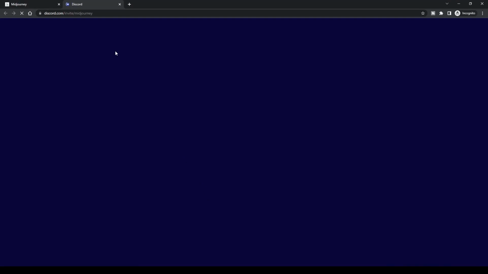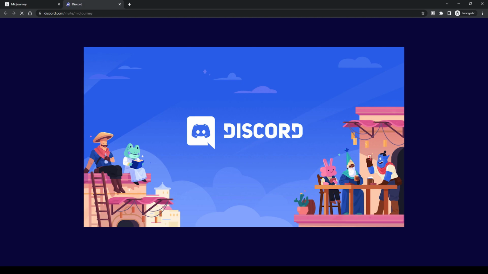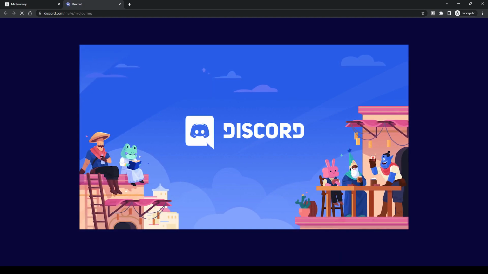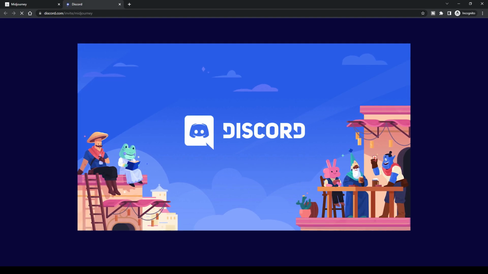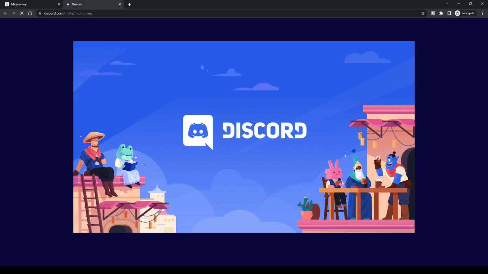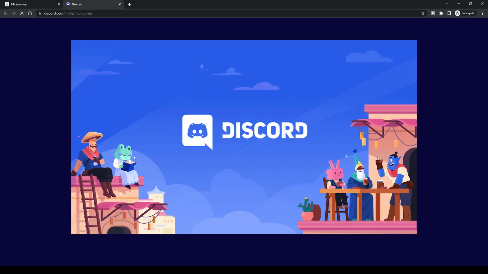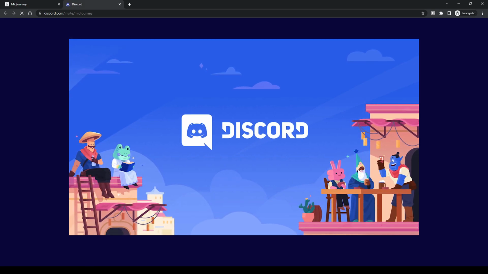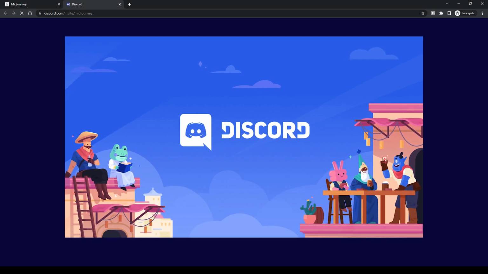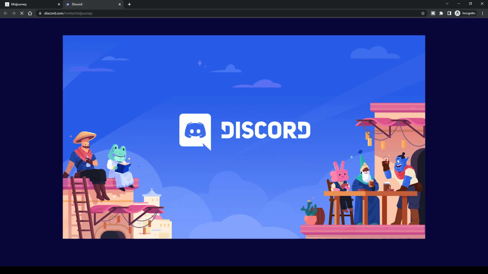Now, for those who are not familiar with Discord, Discord is another sort of social media-like platform, but think of it more as a community development platform. So a lot of people use it to set up communities for gaming, communities for crypto, communities for all sorts of things, music, art, etc. And it's currently one of the biggest social media platforms. It's just that it's not very well known outside of the more technological space.